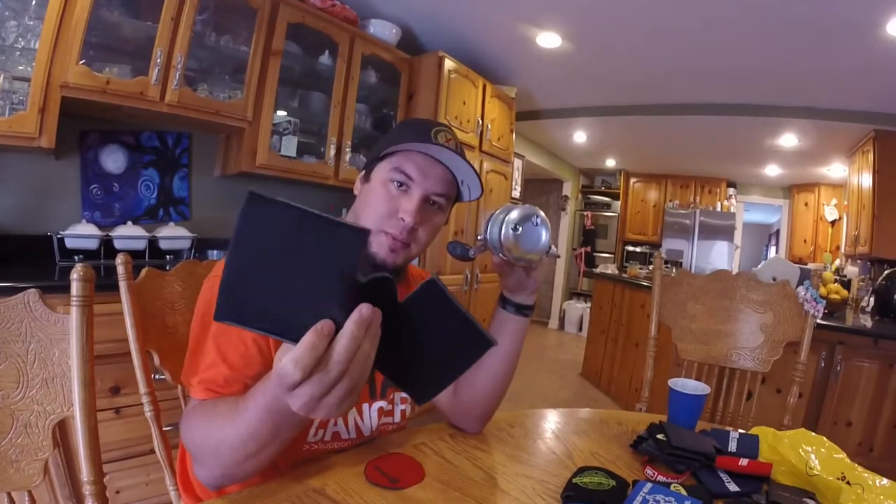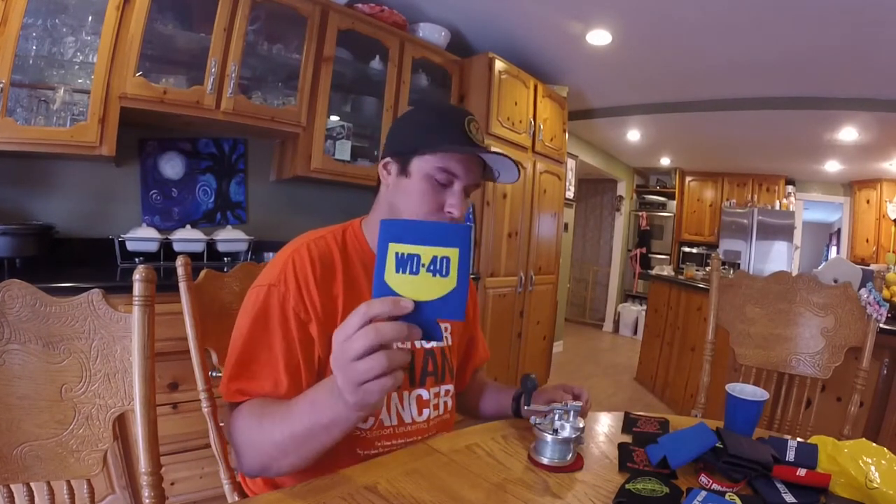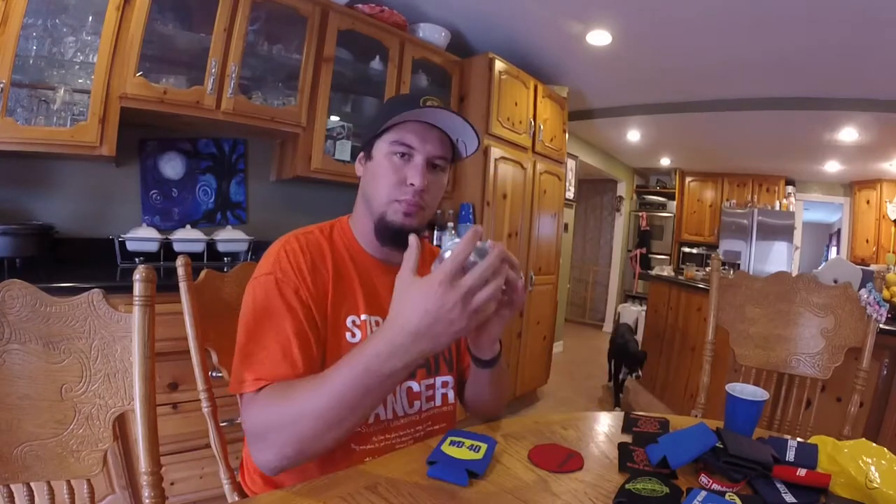You're going to need a couple of koozies for the bigger reels. To start things off, cut the seam out so it's unstitched. Lay it on the reel and draw a circle around it — you want it to be a little bit bigger. He said he wants a WD-40 cover, so we're going to go blue WD-40 on the front and black on the sides.